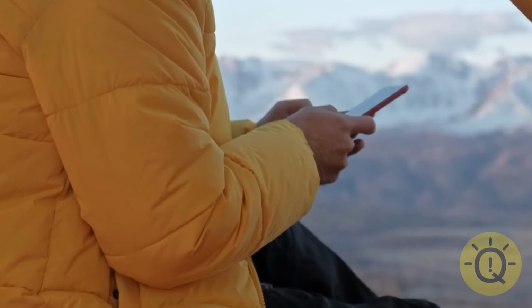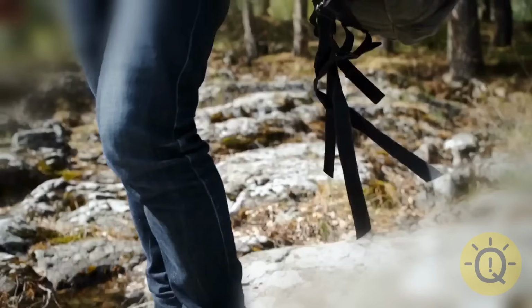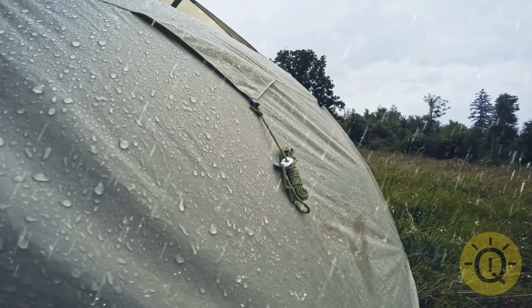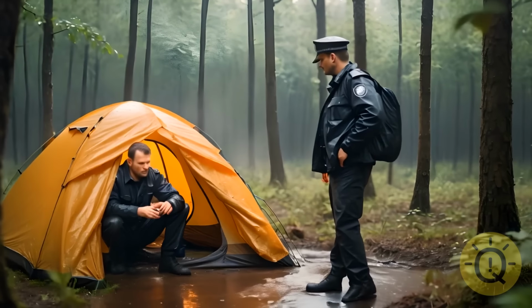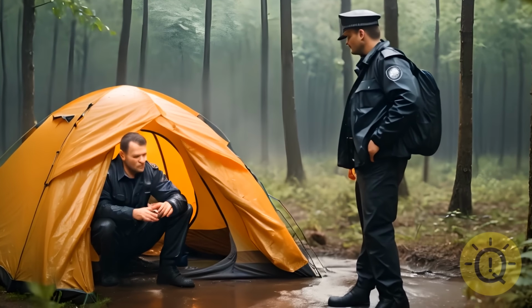Stephen called the police to report that his valuables were missing. When the police arrived, the man told them he had gone on a camping trip alone. He just got there and set up his tent when it started raining heavily. He hurried to get some dry firewood and left his bag with his wallet and all the documents inside the tent. When he came back, everything was gone. The police officers didn't believe Stephen and fined him for making a false call. Have you figured out how they understood that the man was lying? Tell us in the comments.